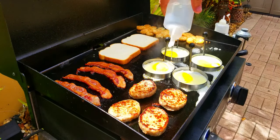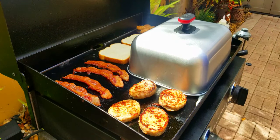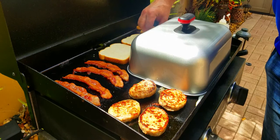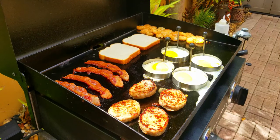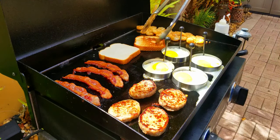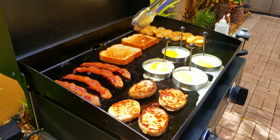We're going to give our eggs a little help with our mini grill dome. They do not take long to cook once you cover and steam them — maybe a minute or two tops. While those were steaming, I checked the toast — oh yeah, toast is done! You've got to be really careful with that toast, it gets done real quick. We get the grill dome out of the way, turn that toast over, and look at that — beautiful, absolutely perfect. Like I said, best toaster in the world.